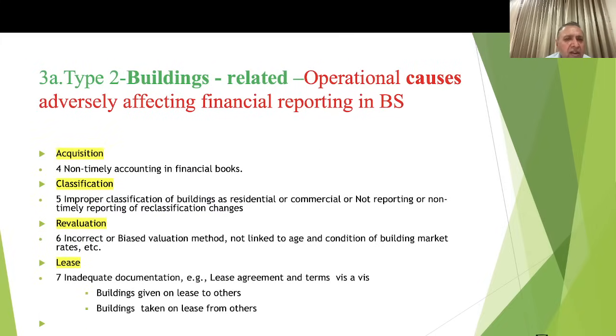Acquisition: non-timely accounting of the new buildings in the financial books. Improper classification of the buildings, the purpose of the building, that is residential or commercial or anything else. Revaluation: incorrect or biased valuation method not linked to the age of the building or condition of the building or the market rates. And the lease related inadequate documentation.